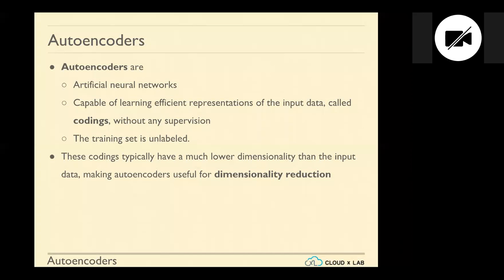Autoencoders are artificial neural networks capable of learning efficient representations of input data, called codings, without any supervision. The training set is unlabeled. These codings typically have a much lower dimension than the input data, making autoencoders useful for dimensionality reduction.